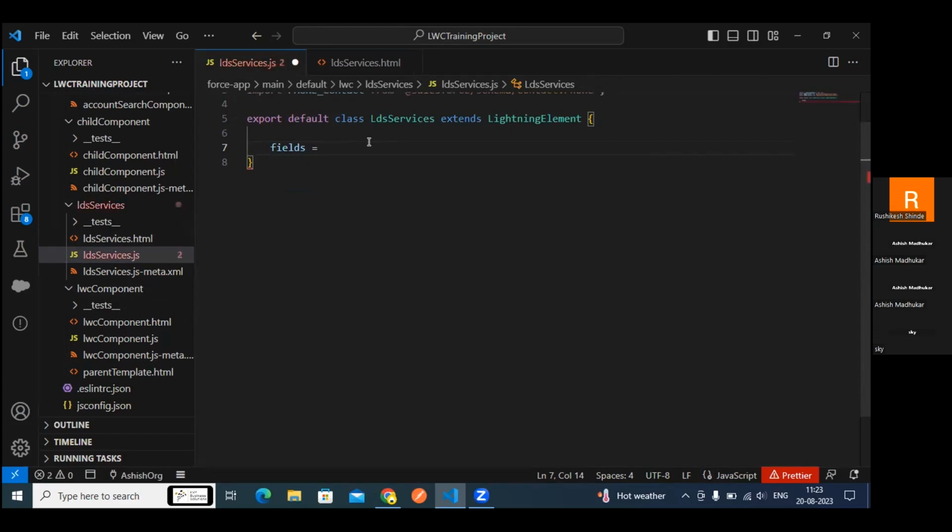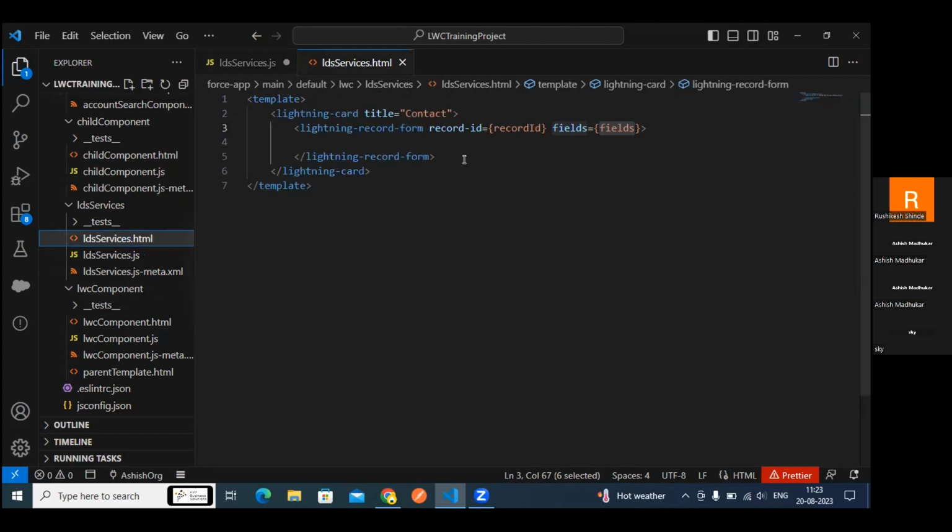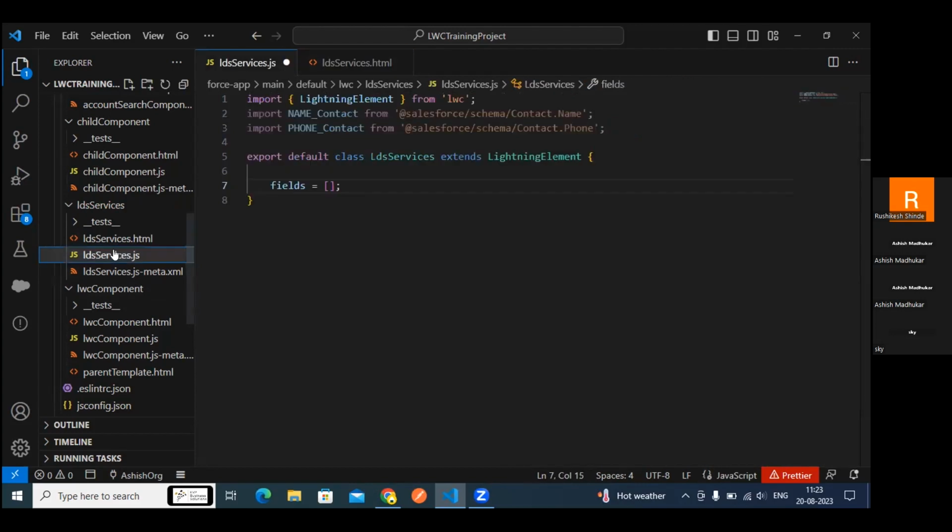Then this is the array. You should pass your field variables in array type, because the lightning form takes the array type here. So create this array and pass your variable, whatever variable name you have given for importing the field.